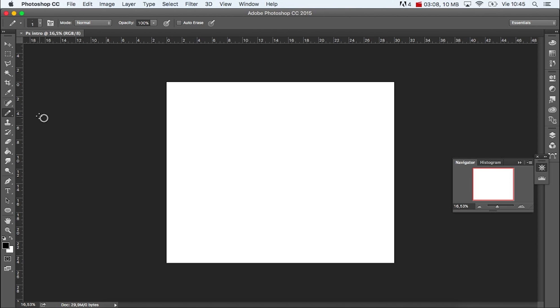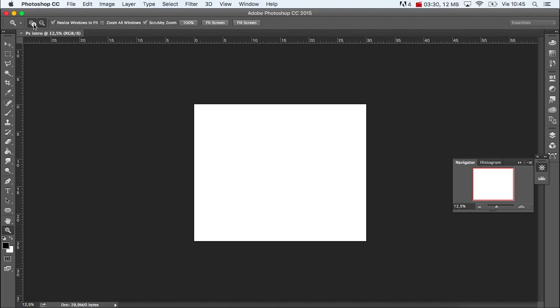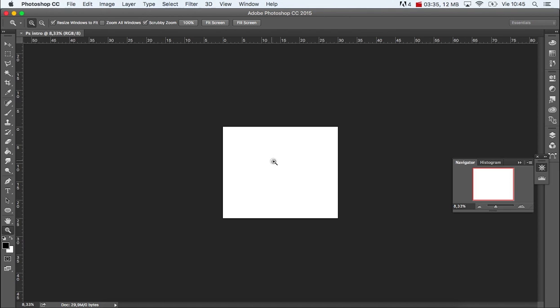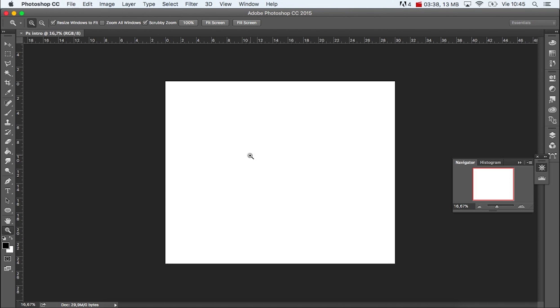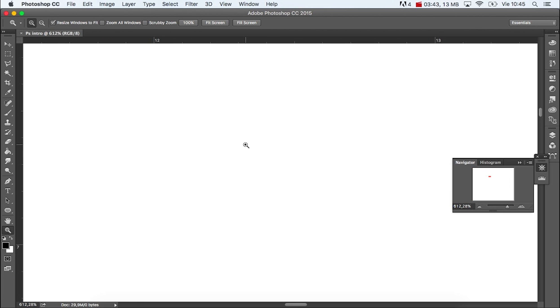To show you a bit about how the toolbar and the option bar works, I'm going to show you a couple of tools that are used to move around your document. First of all, we've got the zoom that helps us get a closer view of our document. Normally it's the zoom in, that one that comes selected. To zoom out, you can click here in the option bar or leave the zoom set on in and simply press Alt. I would also recommend you to have this scrubby zoom selected. It's really comfortable because you just have to drag in or out on the canvas to zoom in and zoom out.